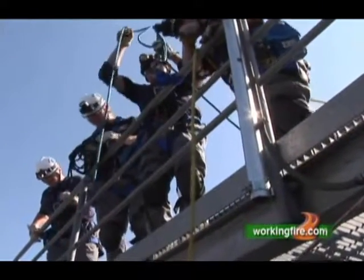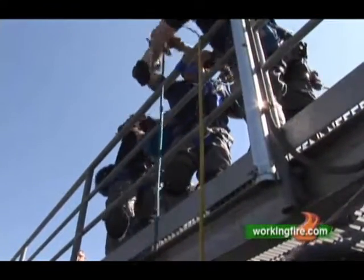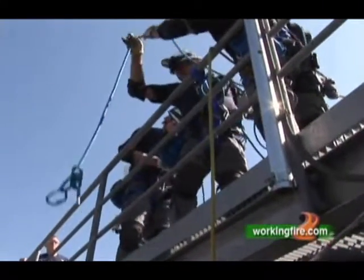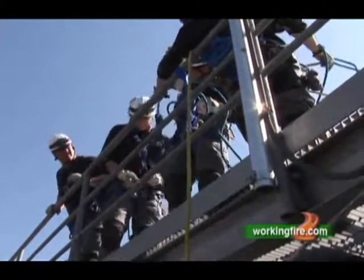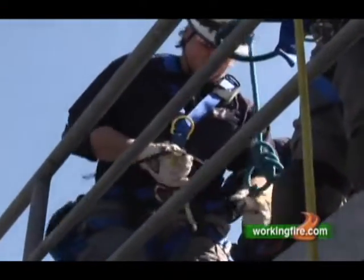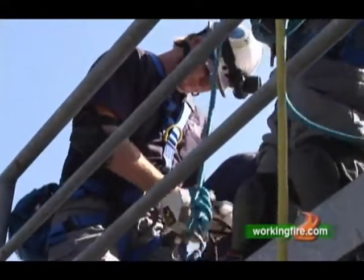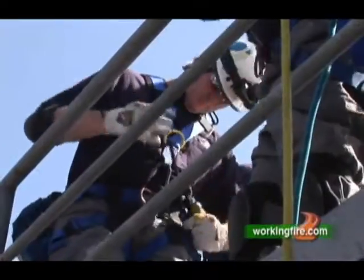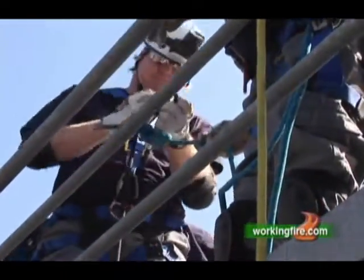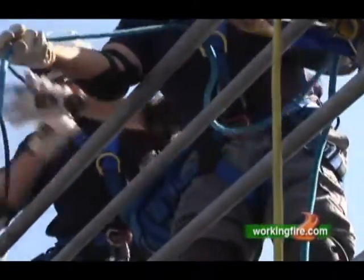They're retrieving it at this point to send down a piece of rope to make a lifting bridle for the Stokes basket. The initial entry crew did take a rope with them to do the initial lashing, and it looks like they're going to pick up a lifting bridle at this point. Kind of interesting is a piece of pre-cut cordage comes down that this team evidently keeps in their bag, and they're going to hand tie a bridle, which is something that a lot of teams don't do anymore. But it definitely shows their skill, the ability to do that quickly and tie some neat knots and come up with a symmetrical system.